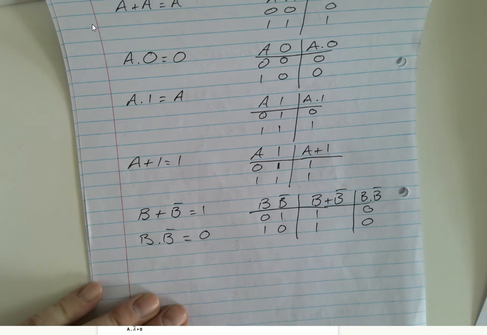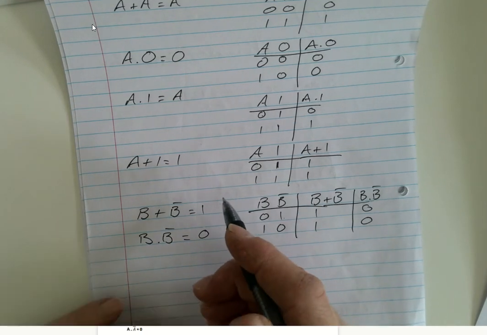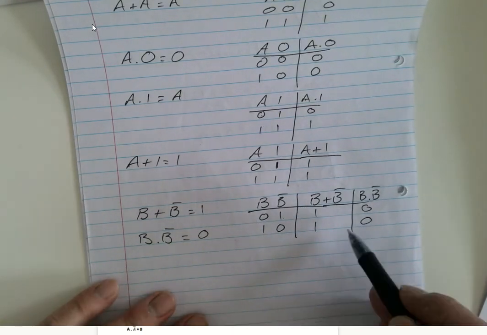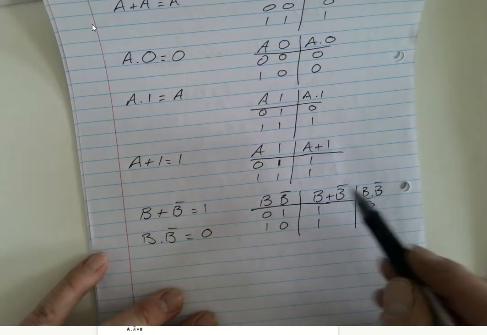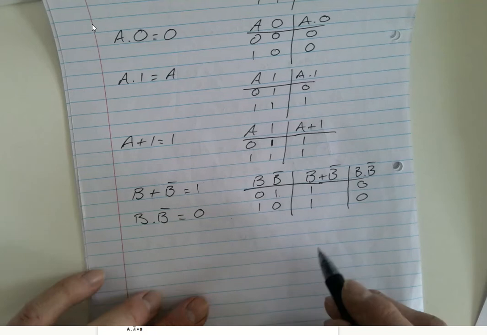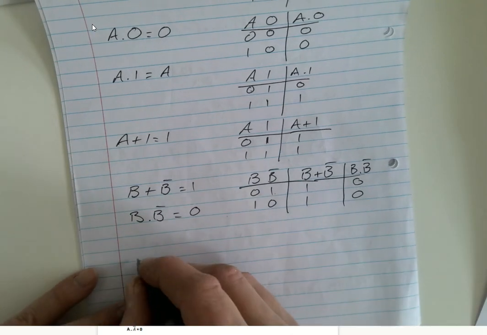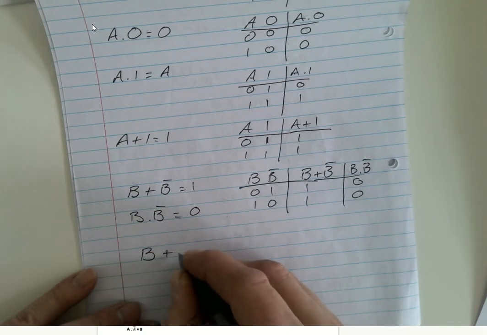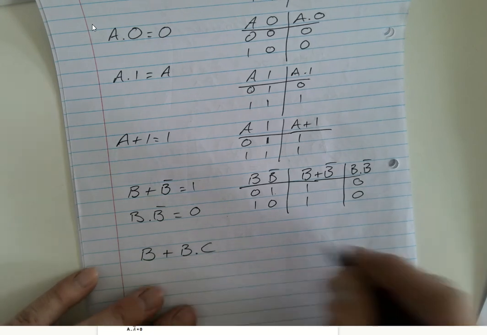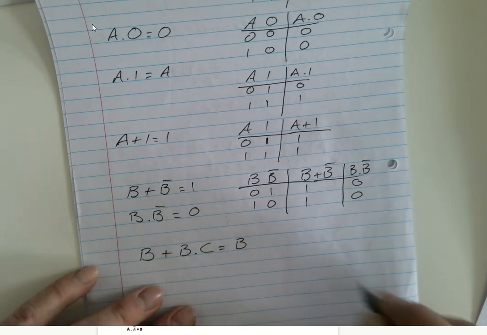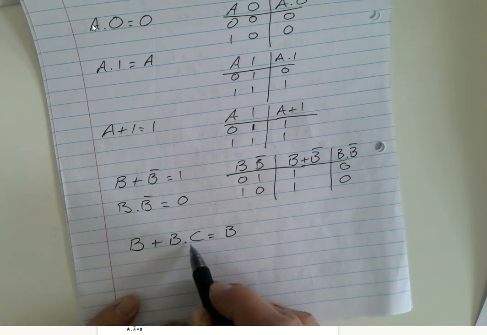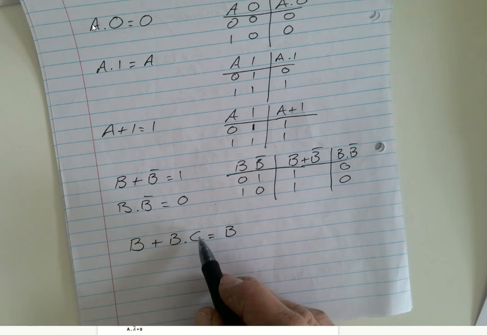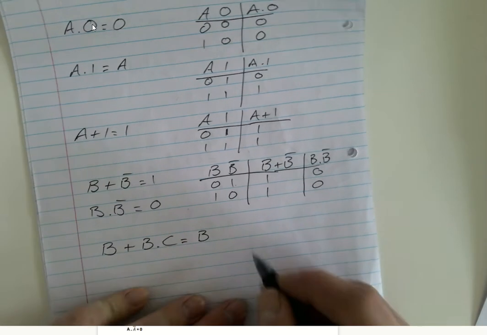Now you don't need to remember every single one, you just need to be able to work it out. Be able to create the truth table in an exam and work out what it is, and then simplify long expressions. And the final one I'm going to do, B OR (B AND C). Now this is the absorption rule, and we're going to prove that it actually gives you B as a response. This is a great one because it gets rid of two logic gates and also gets rid of this term and just isolates the B on its own. So let's have a look.